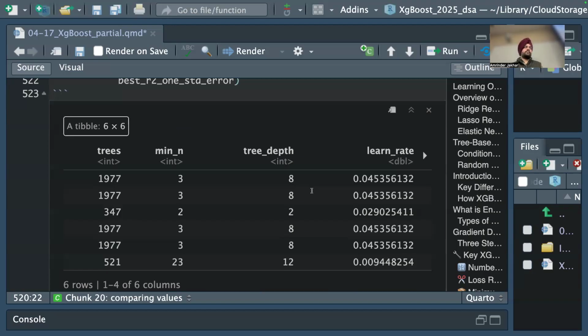So within 1% error, or maybe 1% loss, perhaps you have the top 5 models that are very similar in R square, but maybe number 1 is very complex and number 10 is the least complex. If you're looking for that trade-off, this is what these functions help you to identify. If you're just looking for the best overall, regardless of how complex the model is, just use select best. If you want to look into model candidates that may be simpler than the best, but still with good performance compared to the best, then you would use one of the other select options.